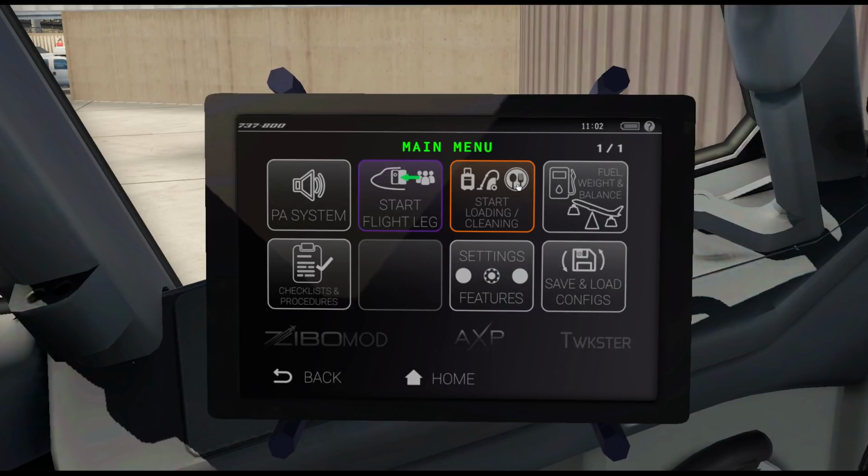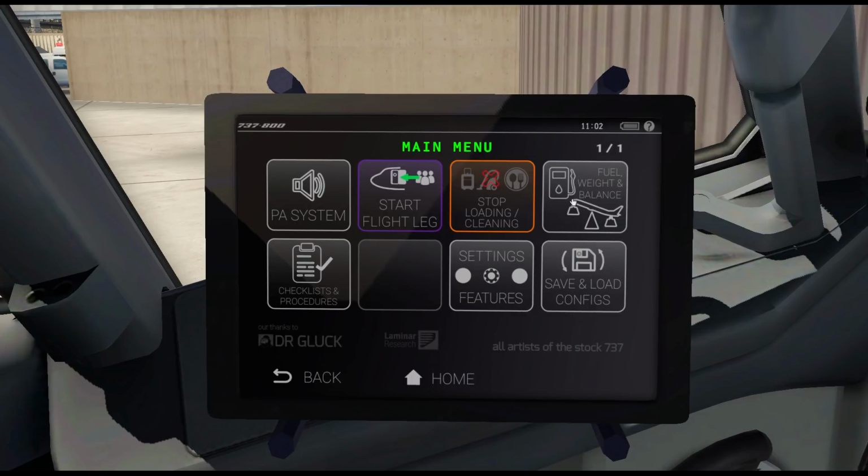Now for start loading and cleaning, once we turn that on, you're going to hear little bumps and thuds. And that's really just the flight attendants cleaning up the cabin, preparing their galleys, setting all the seats up, everything that they really need to do. It's really realistic and it really adds a bunch of fun to the cockpit. So with that, guys, we're going to go ahead, leave that on in the background because I just want you guys to really hear the fullness of this recording.